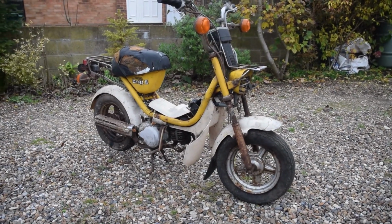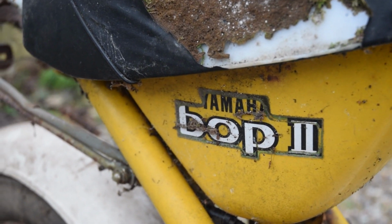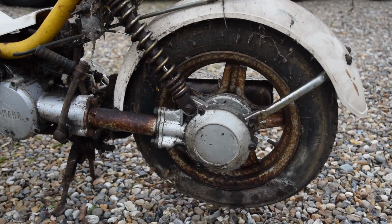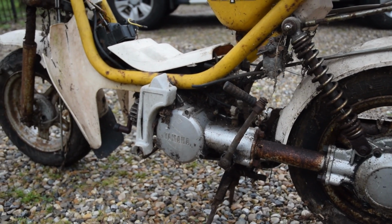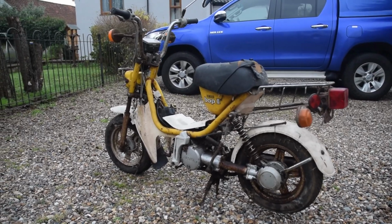This is a Yamaha Bop 2, and that is about all my knowledge on this bike. I didn't even know it existed until I went to my mate's yard and he dug it out from behind a shelving unit, and he turned around and said, "Oh, do you want it for a price?" And I was like, "Well, I've got to, look how cool it is. Engine's shaft driven, everything's free. It needs a lot of work though."